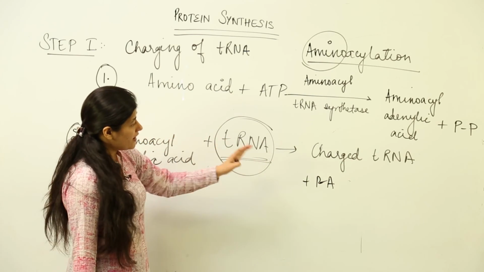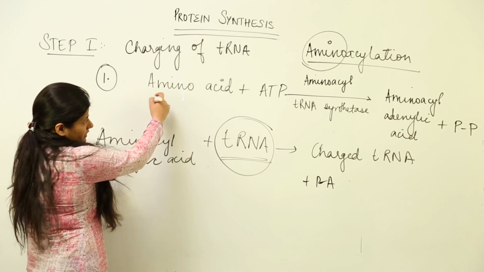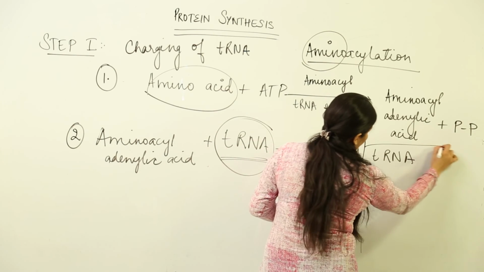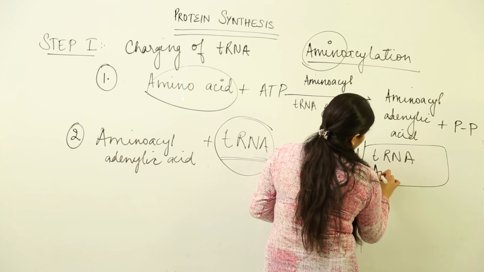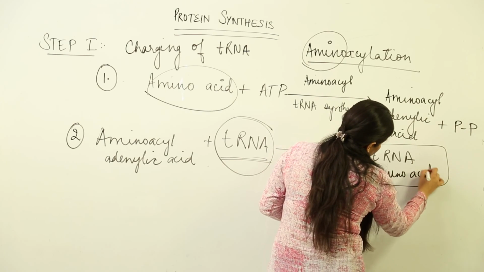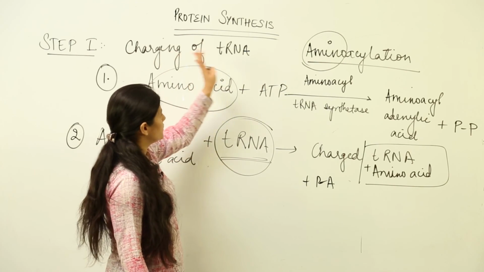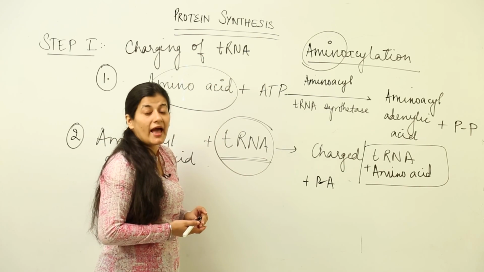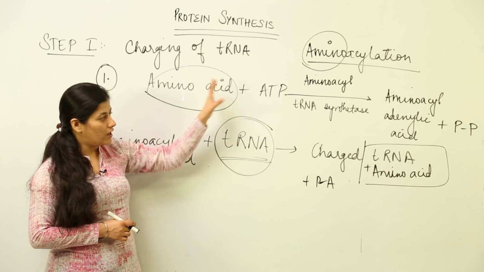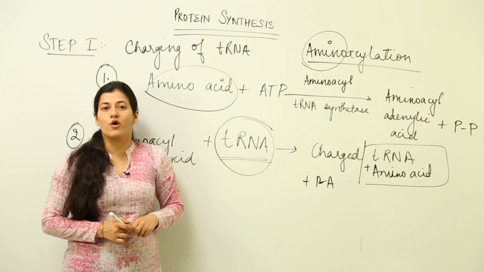So, what we have achieved in these 2 steps is that the amino acid that was present in the beginning is combined with tRNA. tRNA has enabled the joining of amino acid at its 3' end, okay. So that is what charging of tRNA is, and this is the very first step of translation that you have to remember. I hope it is clear. Now the next step would involve the step of initiation.